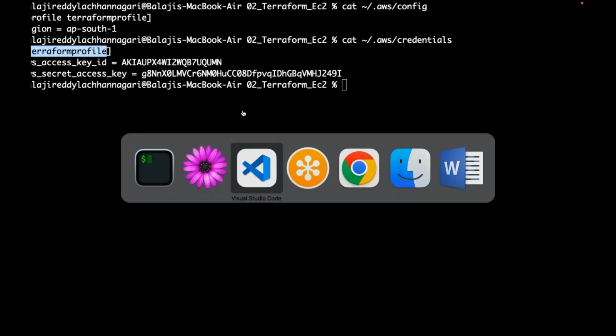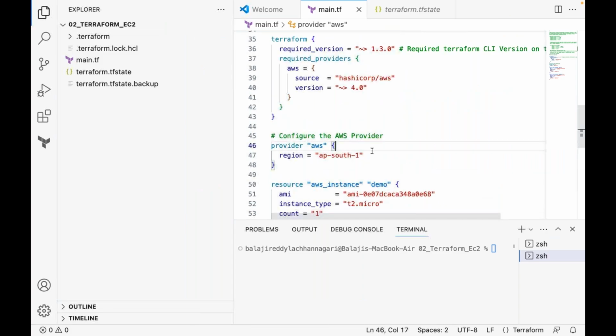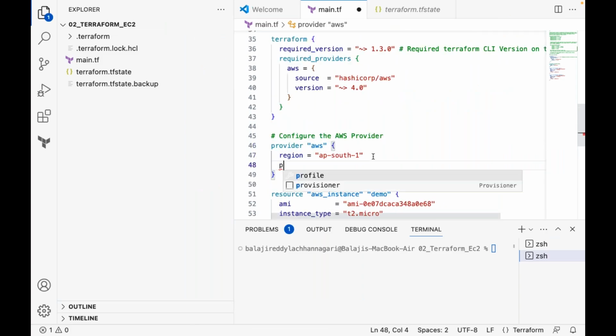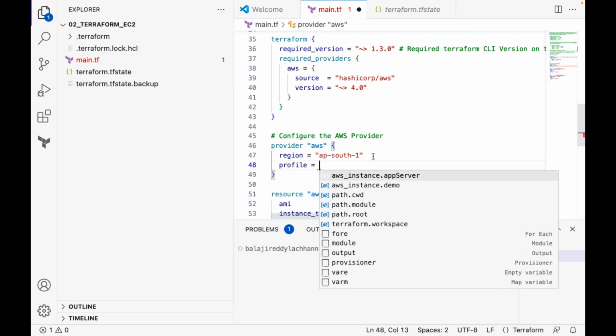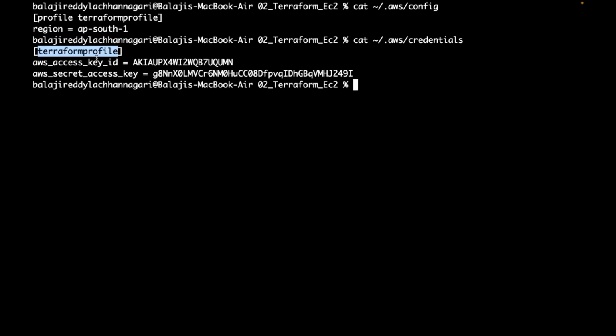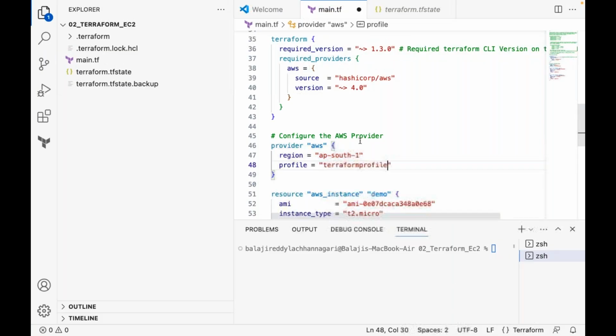Now you can use this in your provider block. In your provider block, you can specify that profile name, whatever profile you created, with that access key and secret key. If you don't use a profile name, it uses the default profile.